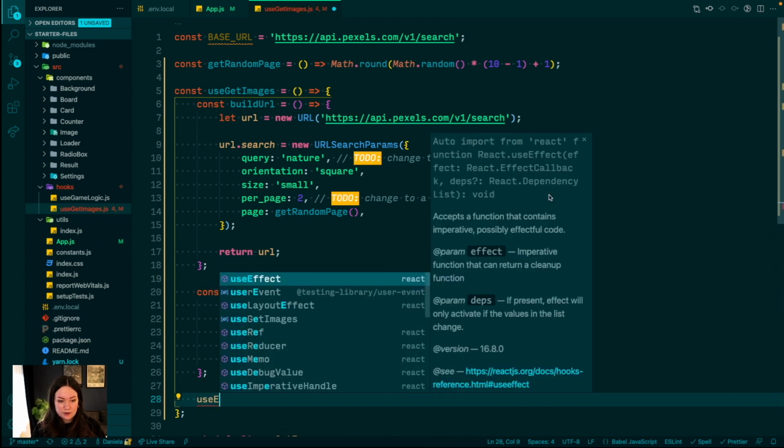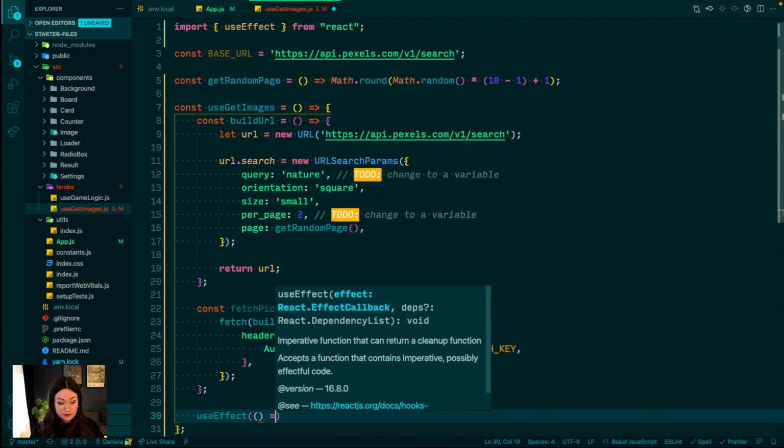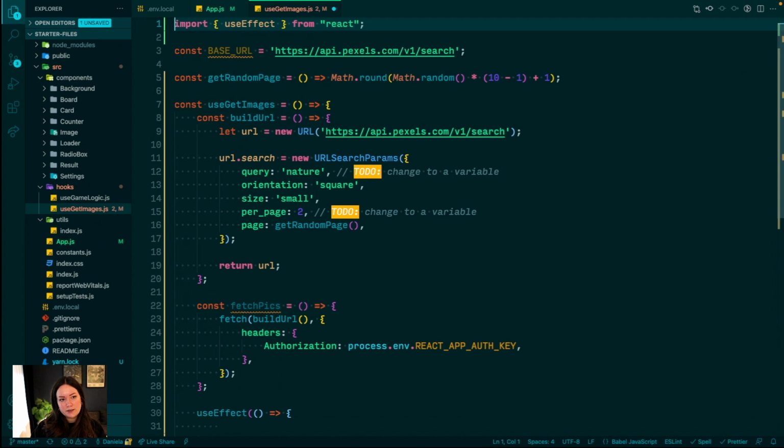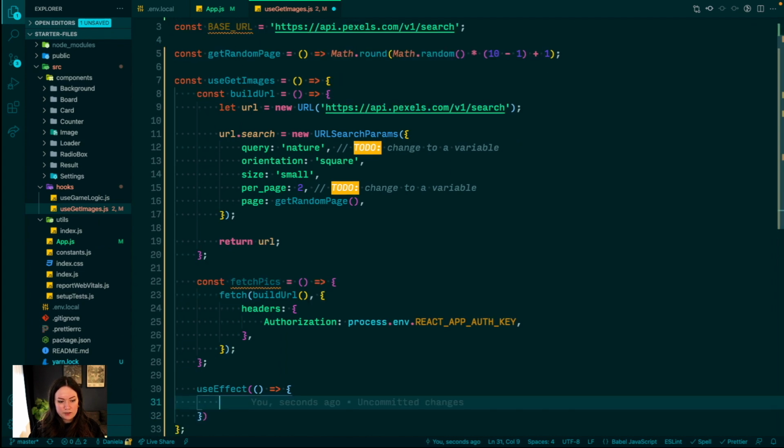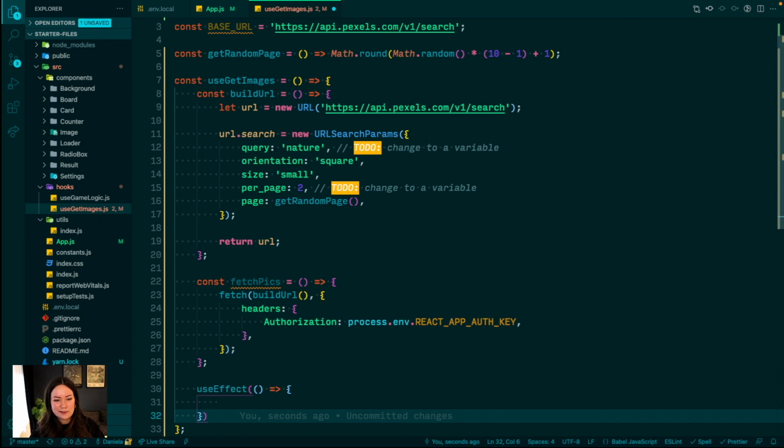That's going to be in our useEffect hook. The useEffect hook is not a custom hook, it is a hook that React gives us. If you saw, as soon as I was typing useEffect, Visual Studio Code imported it for me automatically. That's how you import it, a named import from React. What it does is, you define when to fire which function. That's not the whole functionality of it, but kind of the gist.